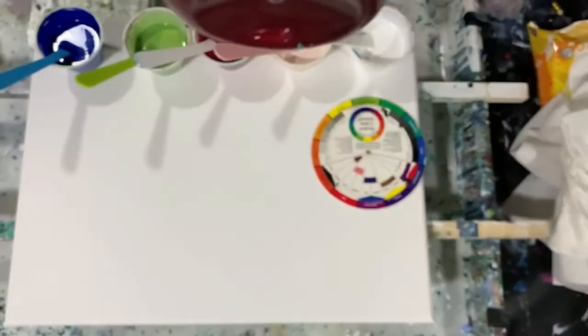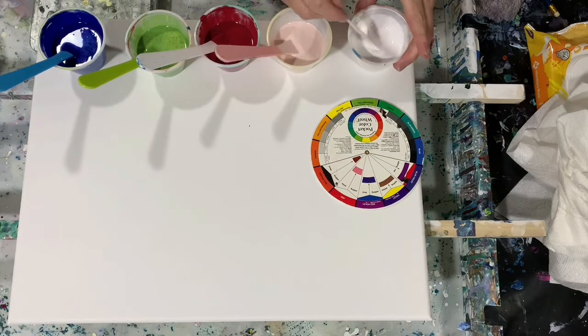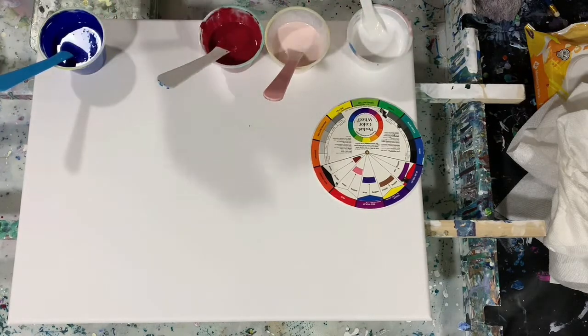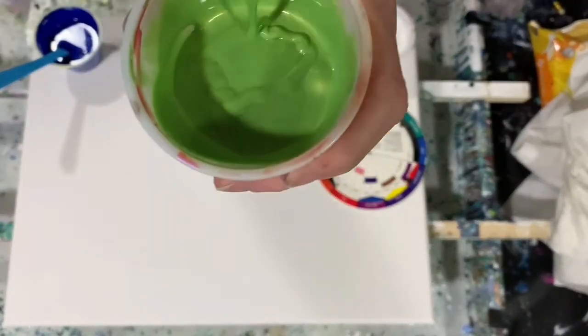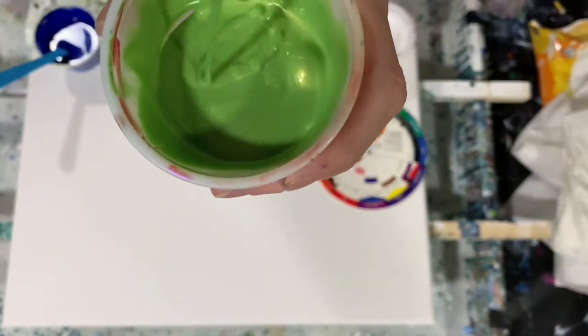My pouring medium today is 7 parts of the mix to 1 part paint, and I did thin my paints for this type of a pour, and let me show you that. Just leaves a trace and disappears pretty fast.